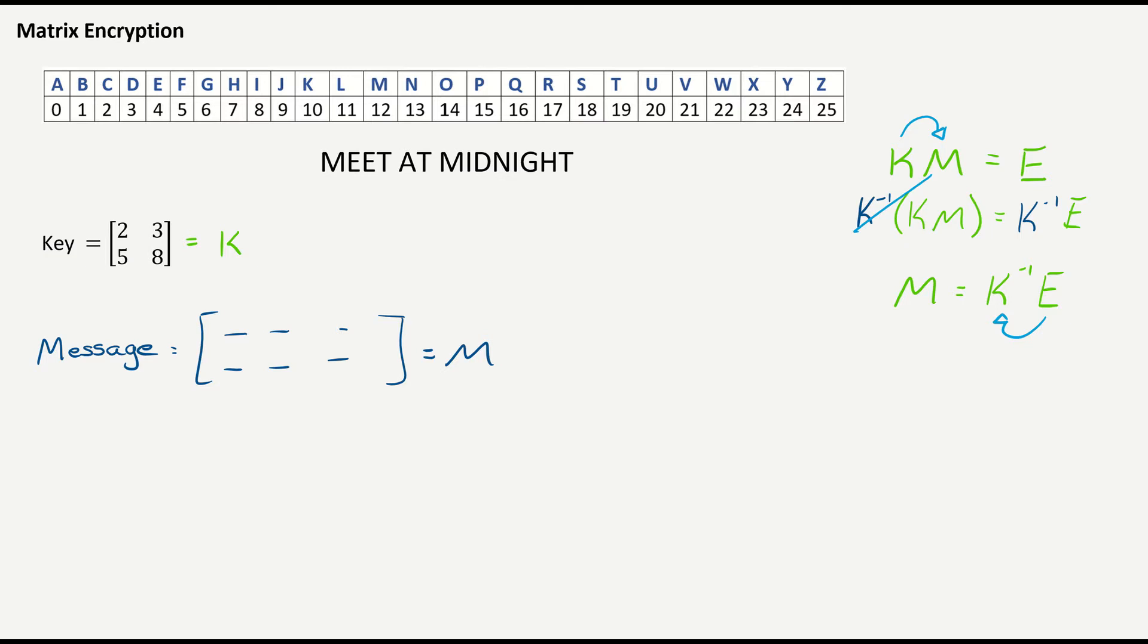Remember, matrix multiplication is not commutative. So when I multiply the inverse, it has to be on this left side like that, which means on the other side of the equation, I have to multiply by the left side as well. The order is very important with it. I hope this all clicks together as we actually do this example here.